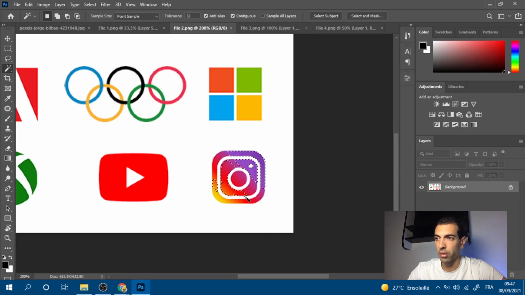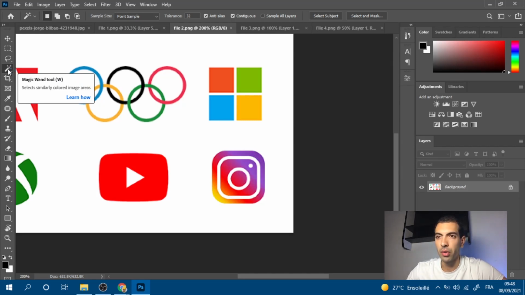But it's very difficult, because it's not just one color in the Instagram logo. It's a gradient that goes from yellow to red to pink to purple, which makes it a lot harder to select. And we won't use the magic wand tool.